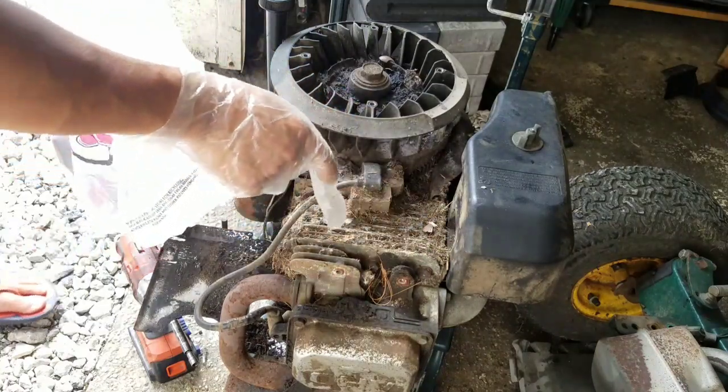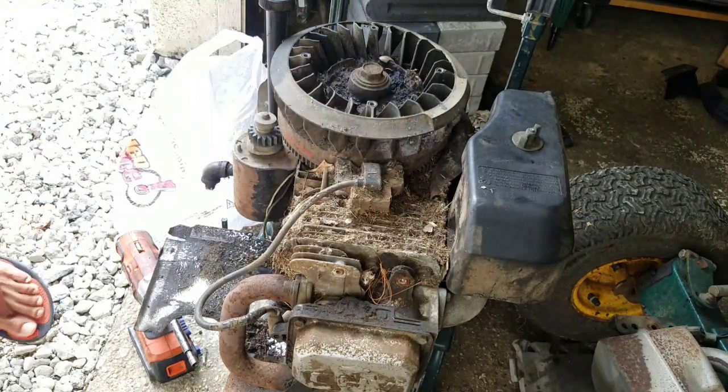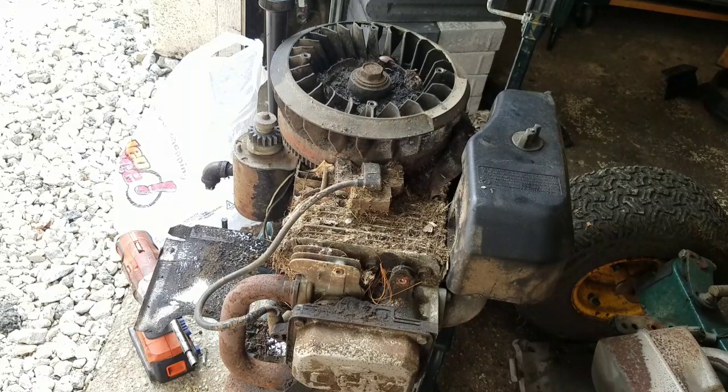Anyway, I'm going to get a flathead screwdriver and just go through each individual fin. Painstaking work, but it has to be done.